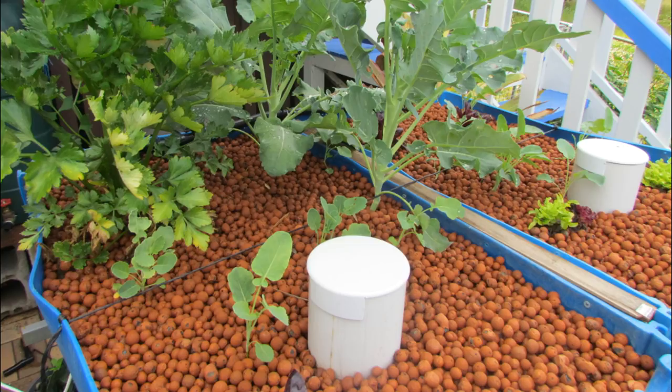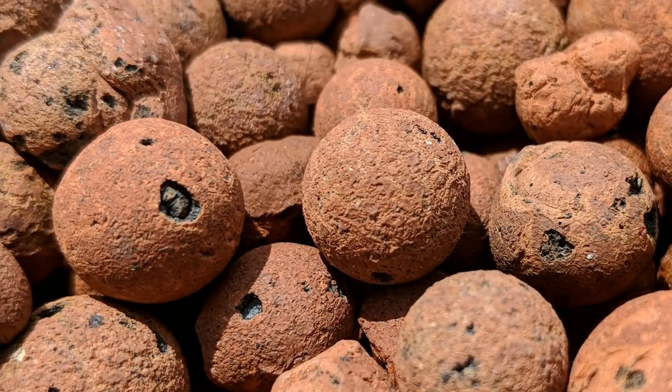It can be expensive depending on where you live and what brand you buy. I found it's great to work with — no sharp edges, and it's nice and light, so if weight is a concern depending on where you're setting up your system, clay might be something to consider. It's basically clay formed into a bead and fired at a high temperature, and it has loads of little pockets and nooks and crannies, which is fantastic for aquaponics — more surface area for bacteria to set up colonies and assist in the nitrification of fish waste all the way through to plant-available nitrates. Definitely something I don't mind having, but if you're on a budget there are other alternatives.